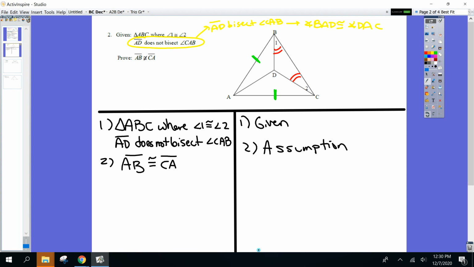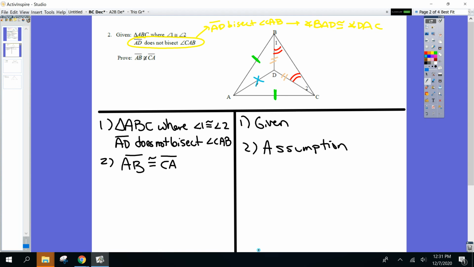Can't you say that BD is congruent to DC? We can start there. We'll definitely start there. BD congruent to DC. I'll write all this down in a second. I'm just marking my diagram with what you guys tell me. I don't know if everybody knows why, but we'll get to the reason when I write it down. All right, what else is true? BD congruent to DC. Good start. Remember, I'm trying to get these two angles equal eventually. So where do you want to keep going? AD is congruent to AD. All right, there you go.